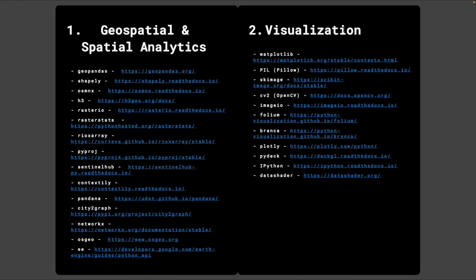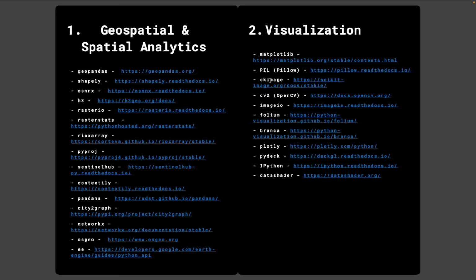Then for visualization, I was using Matplotlib for the basic stuff, as always. The Pillow library is really great to manipulate pictures and images, so once an image is ready, for example exported as a PNG, even as a frame of an animation, then Pillow will be your go-to tool to further transform it and, for example, turn it into an animation. So Pillow, or the Python Imaging Library, is a great tool to manipulate or transform existing images, while the scikit-image library is a great tool to apply various filters on raster images.